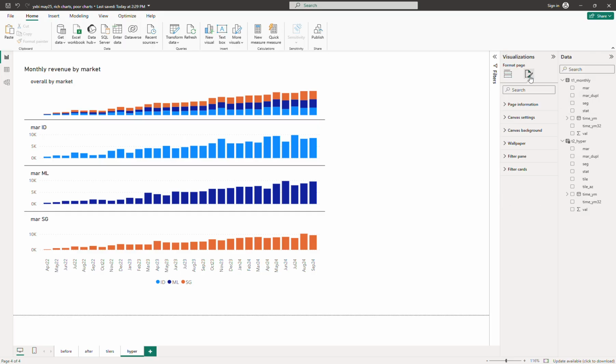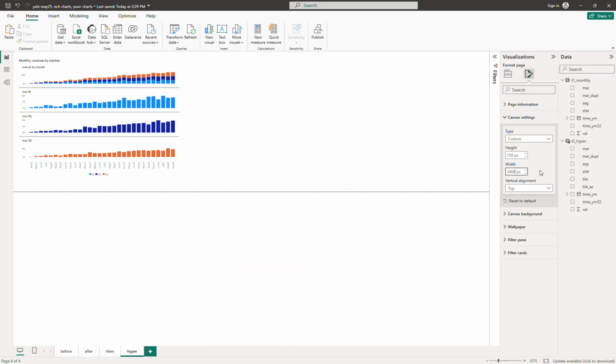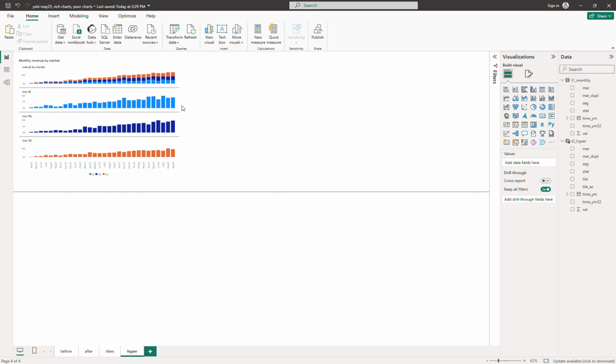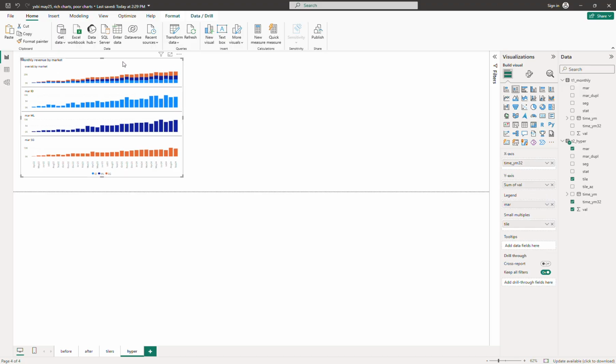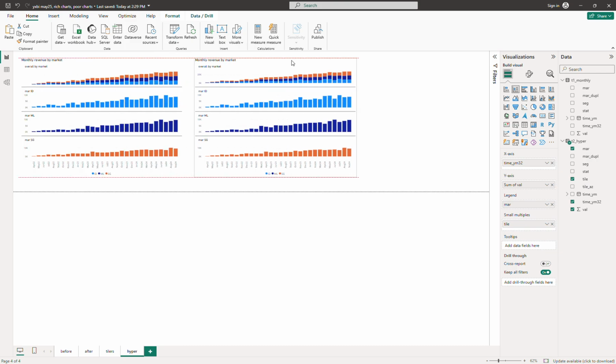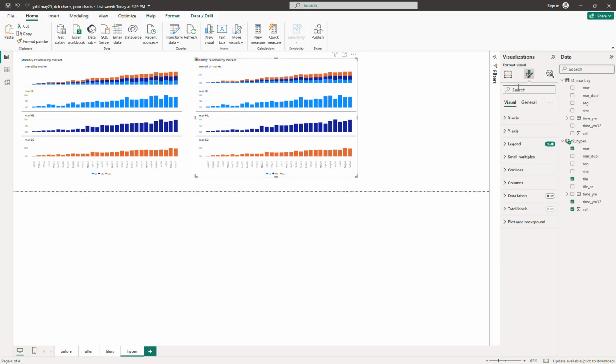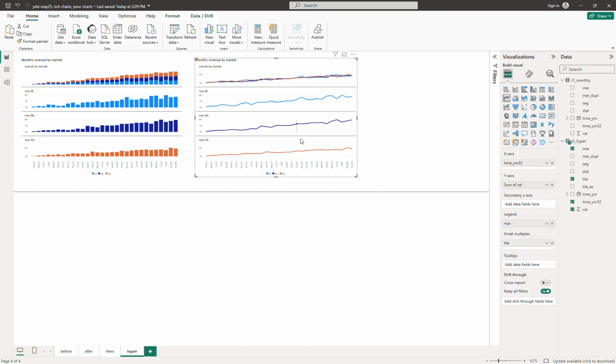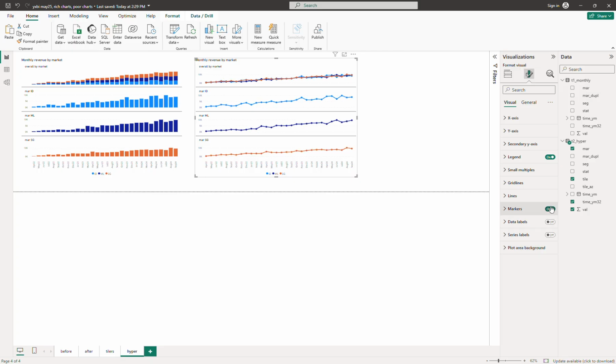Let me expand the page size a little bit in order to put the two side by side. So this one I will put 2004. This is very ridiculous for reporting, because normally people won't use this kind of big screen for reporting, but for learning purposes we just use the canvas size like this in order to compare. Okay, so I go back to this one and change it to the line chart, and then I change this one by adding more markers in the lines, and that's it.